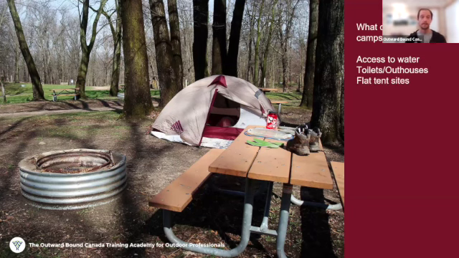Hopefully there's flat tent sites. They do a lot of engineering to level the ground. They'll designate where your tent should be, and usually it's pretty flat. They offer some sort of cooking area. Hopefully, it's further away from your tent site than this picnic table is in this image. I believe I walked away from my tent here.